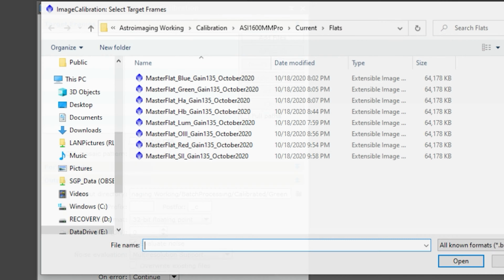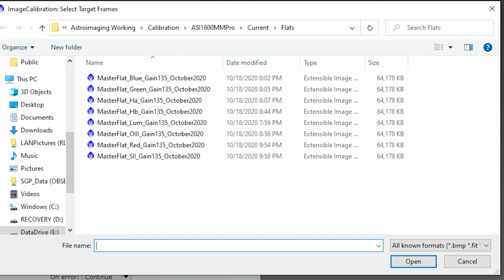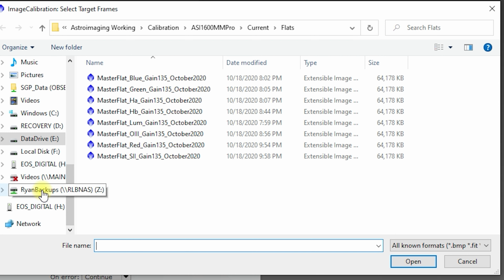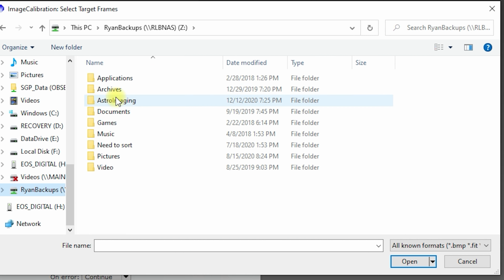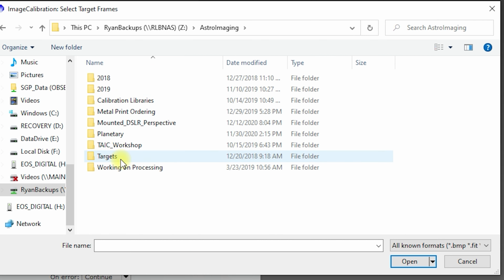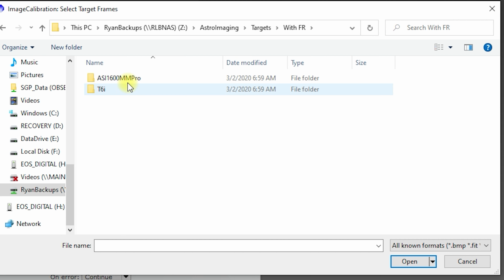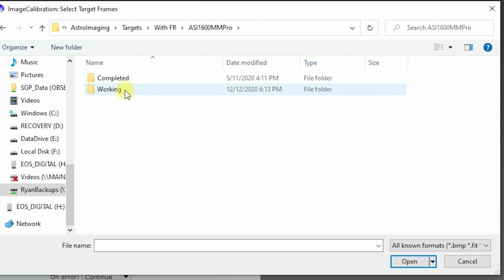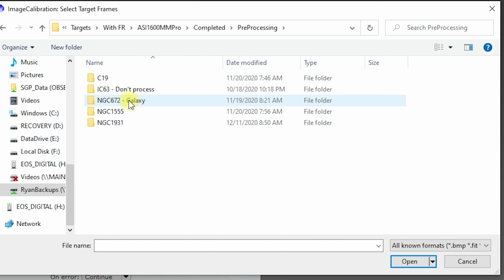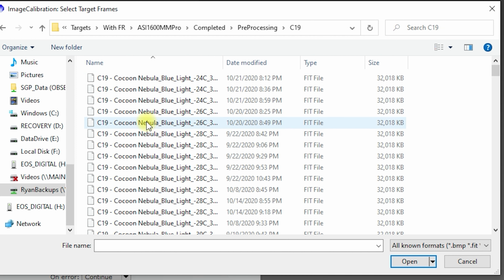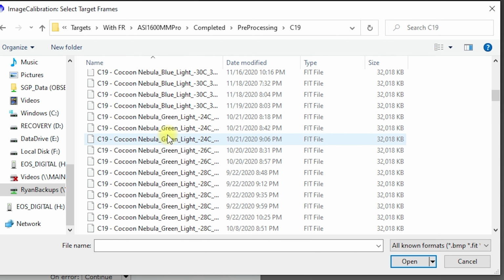I want to add my files. I'm in my calibration folder. Now I've got to go back to my navs, pull up my reds, and so on and so forth. So I got to come back over here, go into my targets, go into there, go into there, go into there, pre-processing, C19, and now select them.